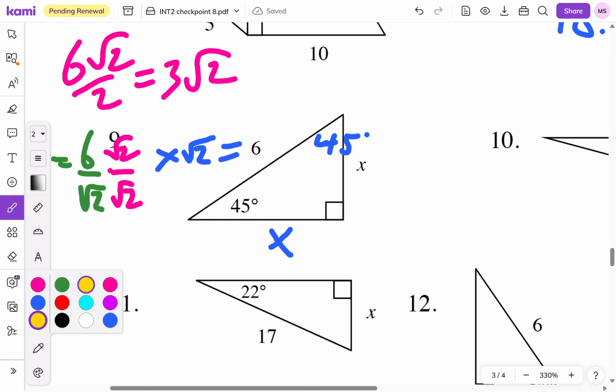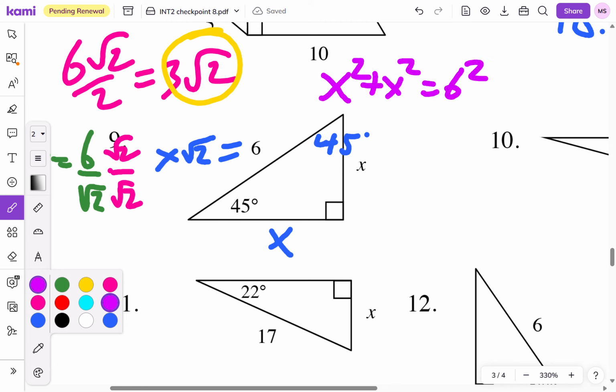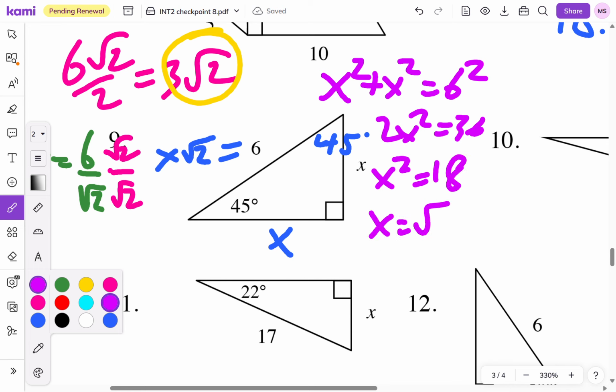But I said there's another way. I actually like this way. I wouldn't necessarily do it another way. But I did point out that you could do a Pythagorean theorem if you just really forgot everything and you don't remember how to do the ratios. And so you get 2x squared is 36. So x squared is 18. Square root both sides. X is the square root of 18. And that turns out to be 3 root 2 as well. So that's another way to do it.